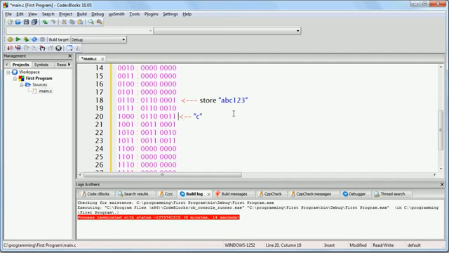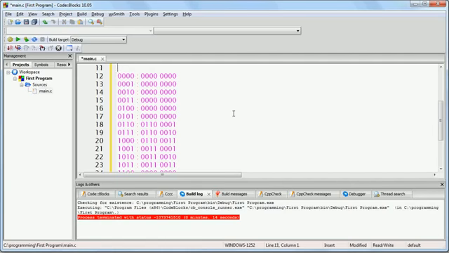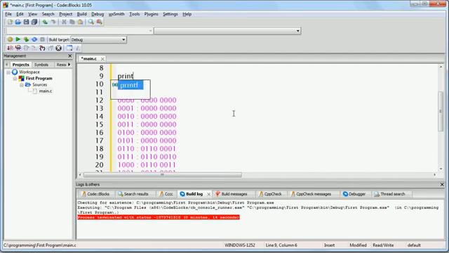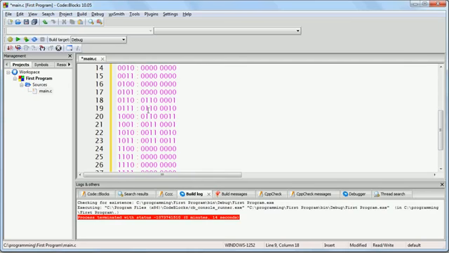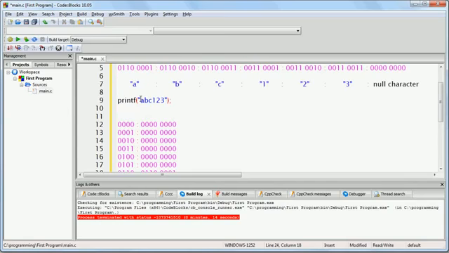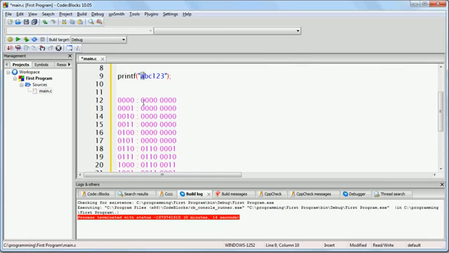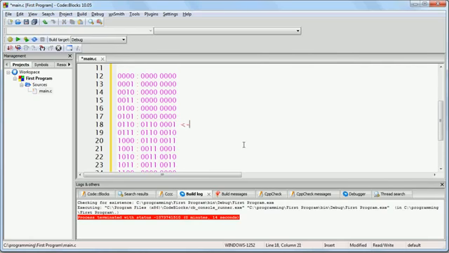So let's go over this one more time from the very beginning. If we write printf ABC123, somewhere in memory we're going to have the string of text ABC123 with the A, then the B, then the C, and then 1, 2, 3, and then the null termination character. So what printf is actually going to do is it's going to first of all locate the memory address of the first character, which in this case is here.